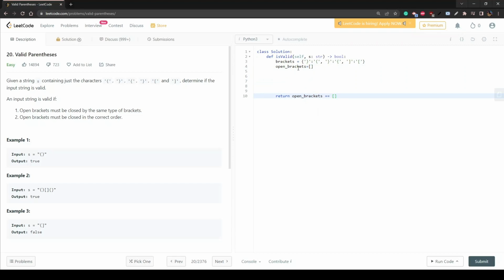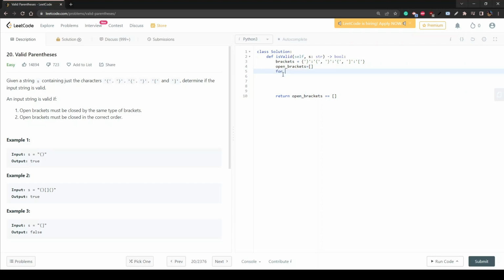If we find a value that's opening a new bracket, we're going to append it to open brackets, and then if we see a closing bracket right after, we're going to pop that value out. So it's going to check if it's opening, add it, closing, pop it, open, append, close, pop, and it just does that over and over again. And let's say one value was not closed, it's going to stay in open brackets, and then it's going to see that it's not an empty list, and it's going to return false. Now if things go according to plan, it's going to return true. So now let's actually get to coding that.